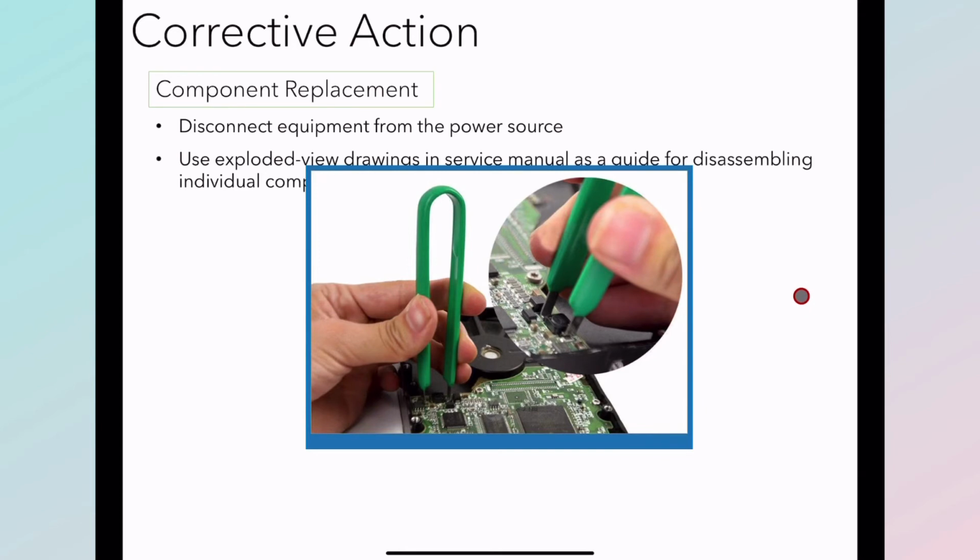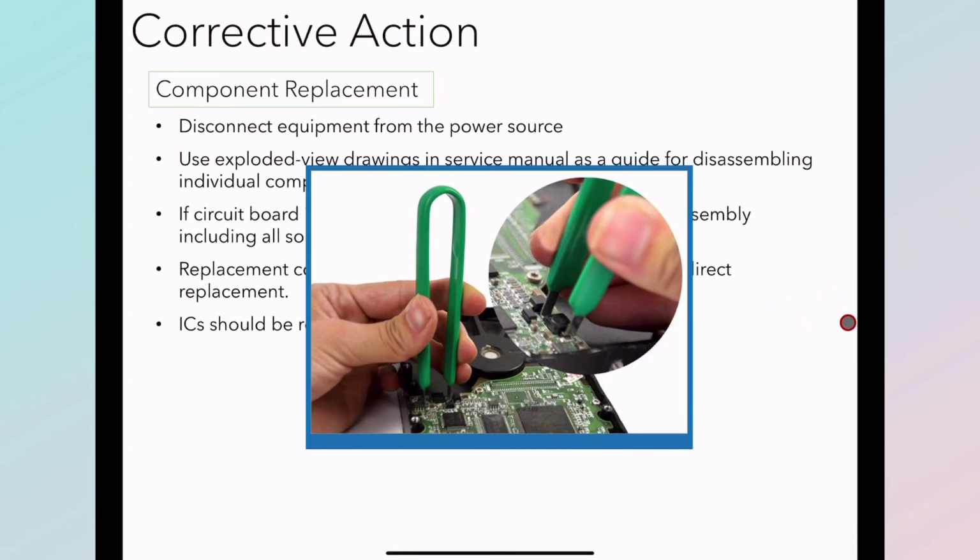And when we are removing ICs especially, we must use a specific tool, like in this one, the IC chip removal tool, because IC chips have very, very thin connecting legs. If we try to remove them manually with our fingers, we may damage them. So having proper tools is very important, like this specific one.